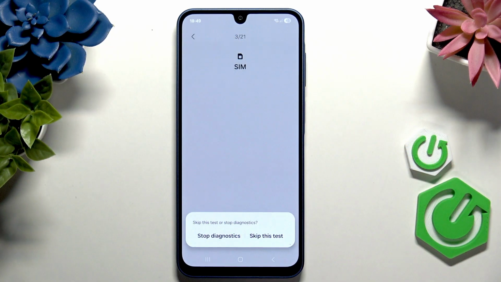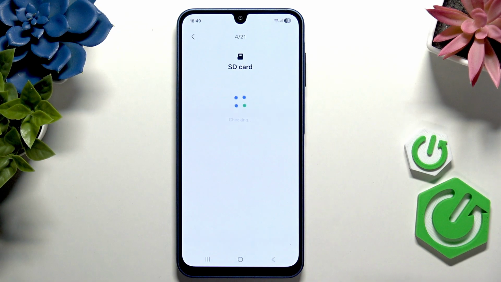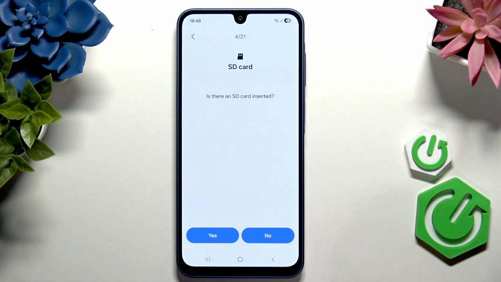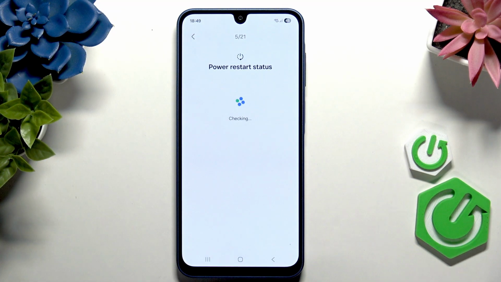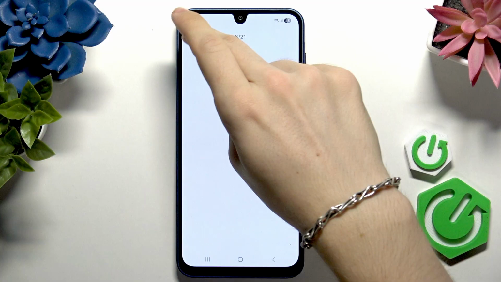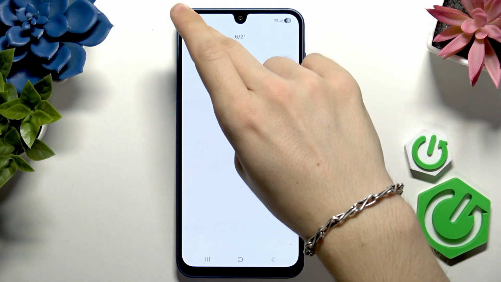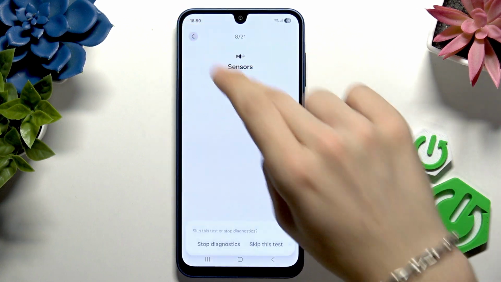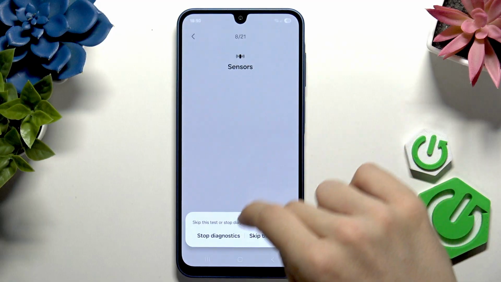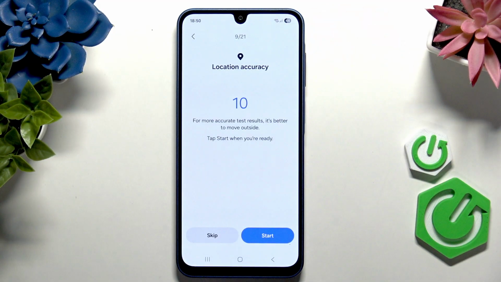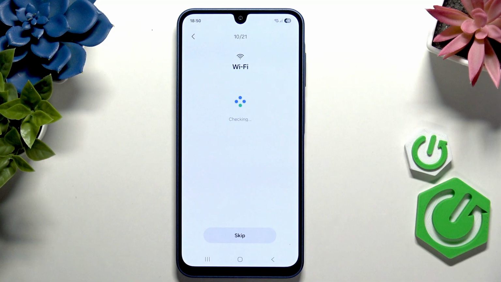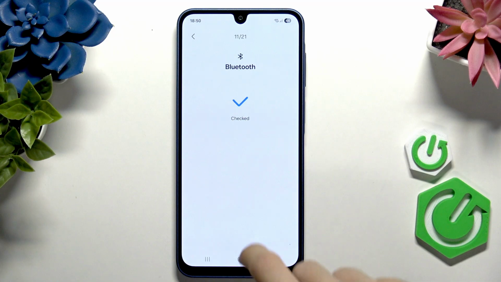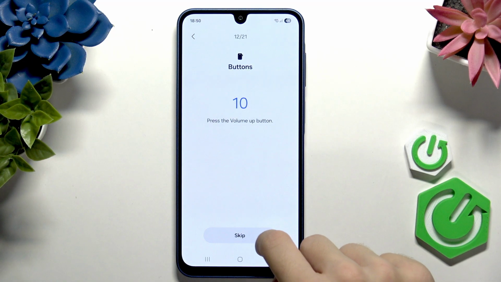I mean, technically we should skip this test. I'm just gonna skip everything because we should go all the way to the end. Technically you can wait until everything is done, but no, I'm gonna skip because it doesn't really matter for me now.